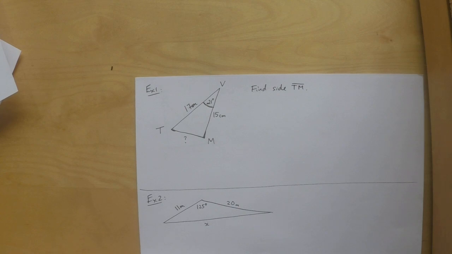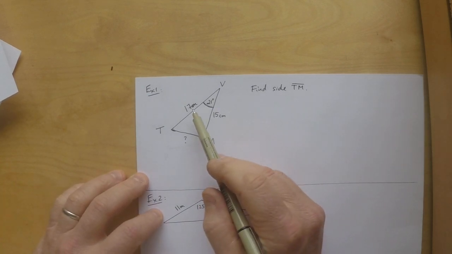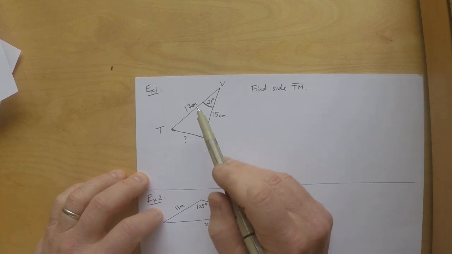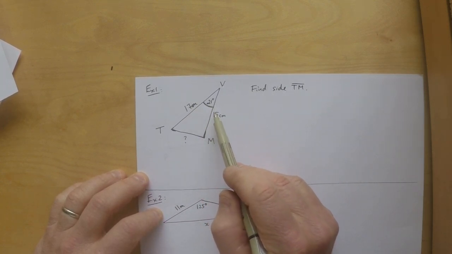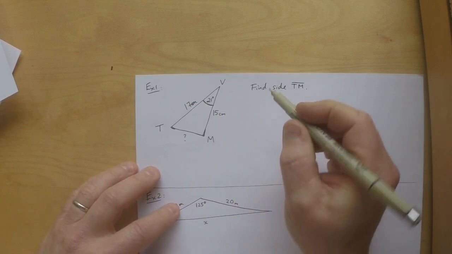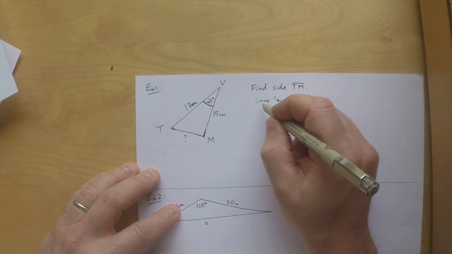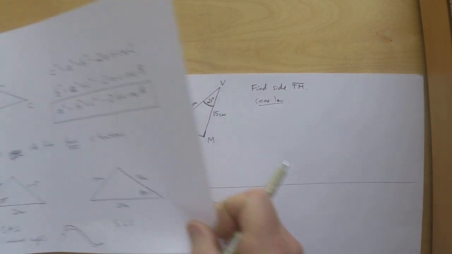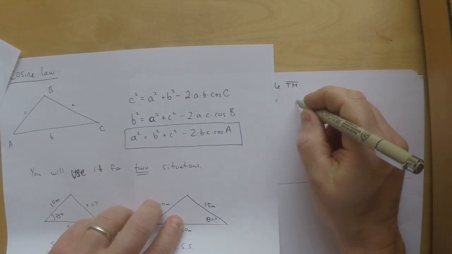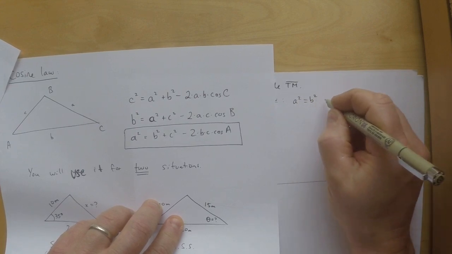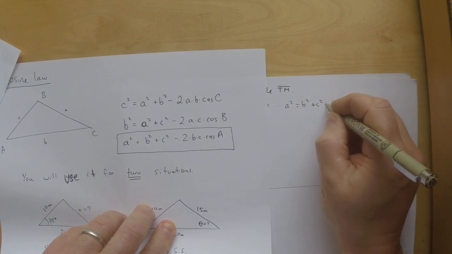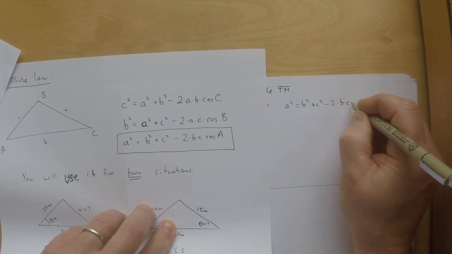So first thing that you will do is you will look at this and say, what do I have? Well, today's lesson is on cosine law, so obviously it's cosine. But if it wasn't, you would look at it and go, non-right angle triangle, side, angle, side. So I have the SAS. I know this is cosine law. And right away, once I know it's cosine law, then I would write out the formula that we talked about earlier. And you'd be given that formula. I mean, if you use it enough, you'll memorize it or you'll tattoo it to your heart. I'm just going to write it out here.